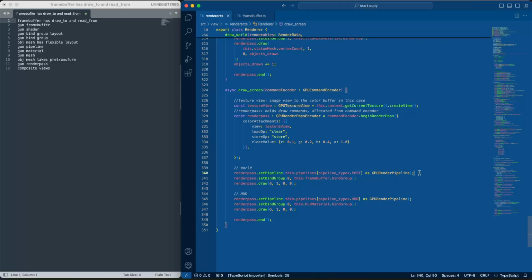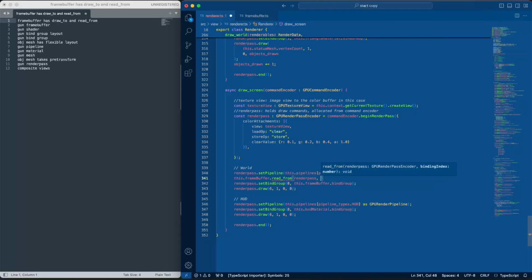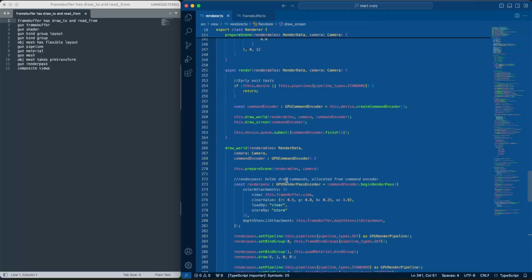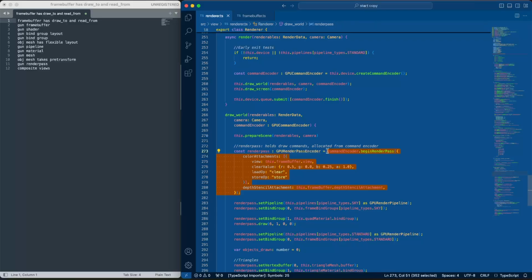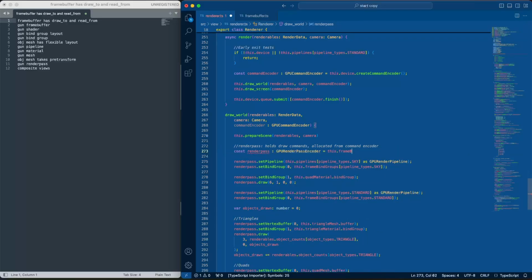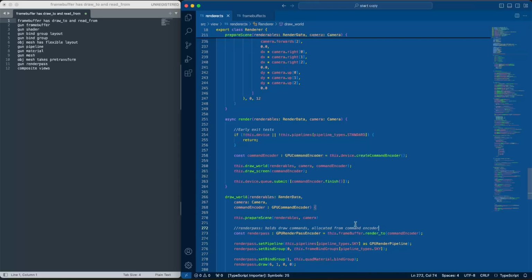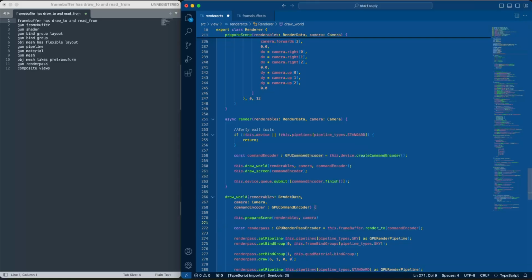So right here, I can say get that frame buffer and read from it, just like that. And the rest of this is fine because I do need to be getting a handle to the appropriate texture. That's handled by the swap chain. That's nothing that I have any control over at this point. But up here, I'm going to go with this. So we'll have... cool. So just scanning through, I think that's fine. And it's gotten a lot cleaner. Like, this is looking nicer.